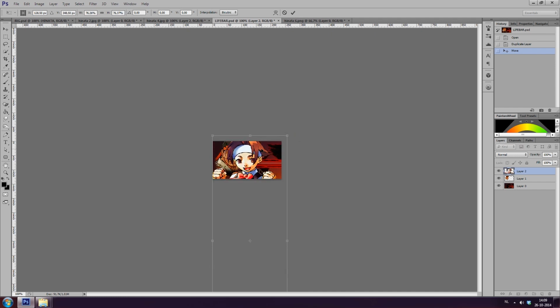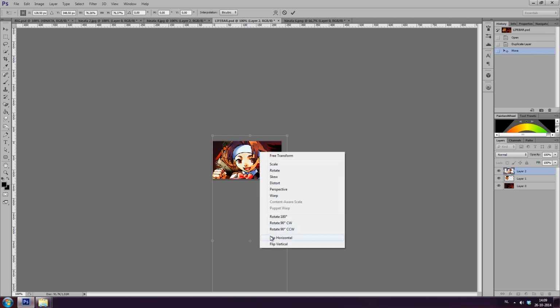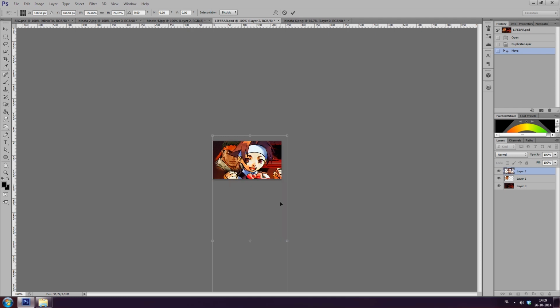I can hit Control T to open the transformation outline, so to speak. I press right click and I say flip horizontal. What this does is that it flips the character horizontally, literally.